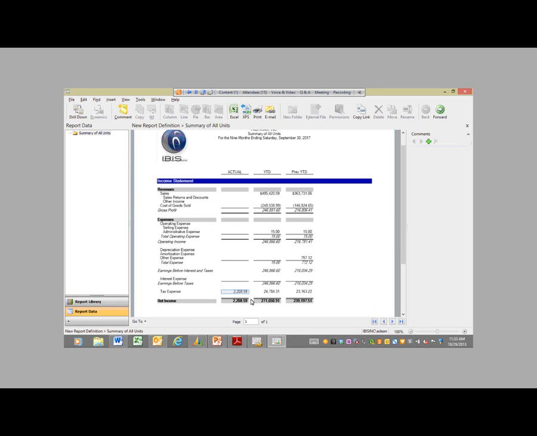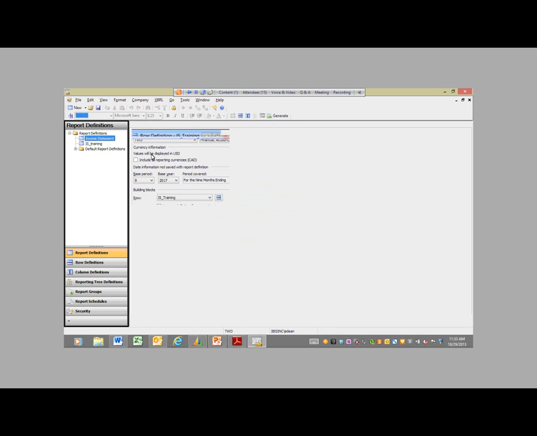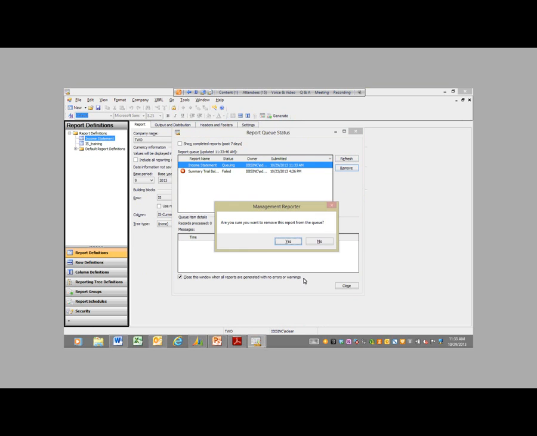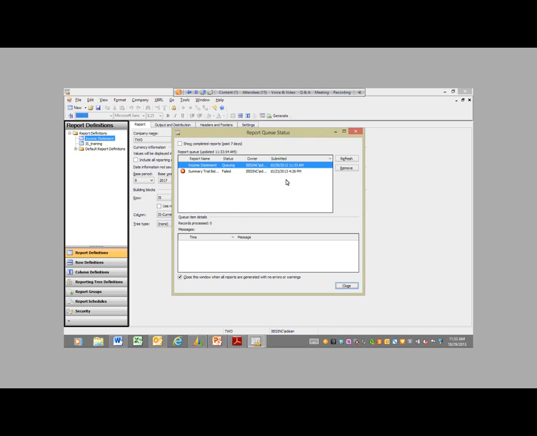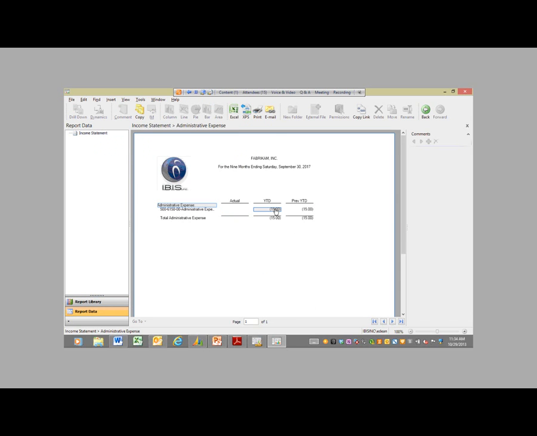Let's go ahead and open up the other one I saved. So here's one, pretty much the exact same of what we just did. Let's generate that. Oh, wrong year. Okay, so it opens up the viewer. So here, now that we've got an account level, we've got the option, the Dynamics option, drill to Dynamics. So here it's going to open the corresponding inquiry window so we can see what's going on with this account right here, 561.50. So let's use that button.